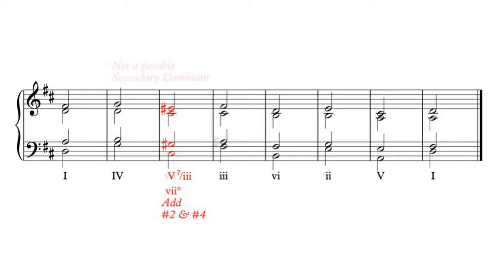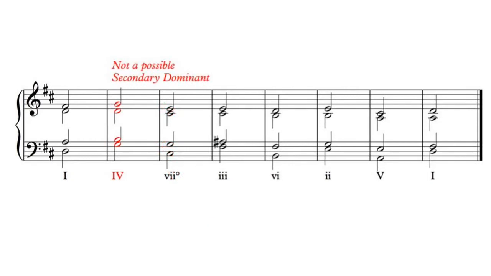We can't create a 5 of 7 because, if we take a look back at our 3 characteristics of secondary dominants, the secondary dominant must tonicize a chord that is diatonically major or minor in the home key. The 7 chord, or leading tone triad, is diminished, so it cannot take a secondary dominant. We cannot modify that 4 chord to turn it into a secondary dominant to lead to our 7 chord.